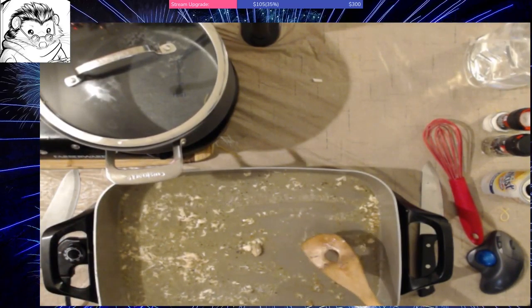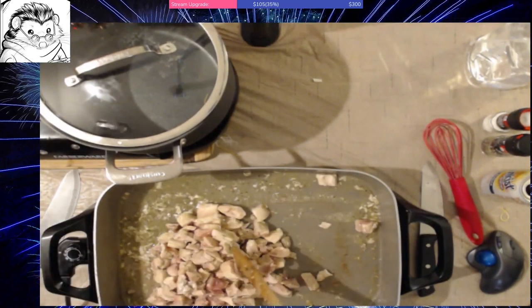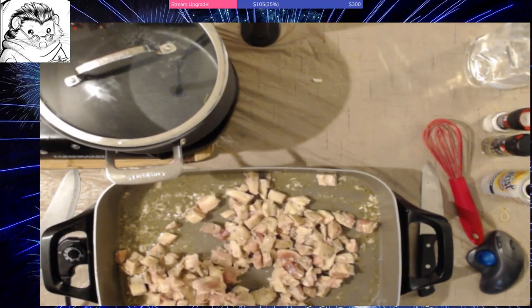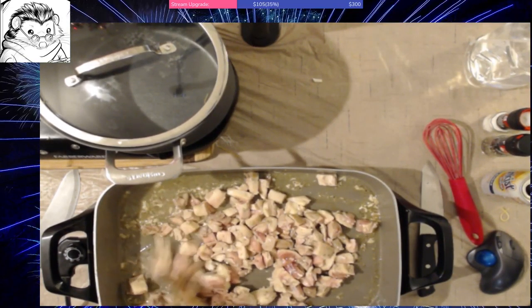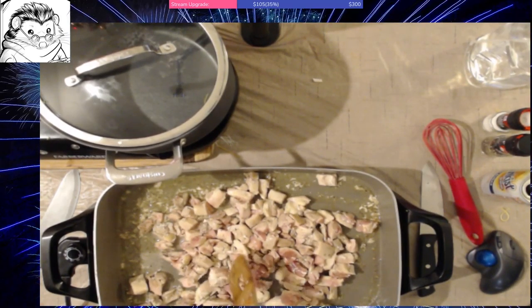Okay, go ahead and dump it in. Huzzah! And now I have the raw chicken bits in here with the cooked, semi-cooked chicken bits, and this will get finished much quicker.